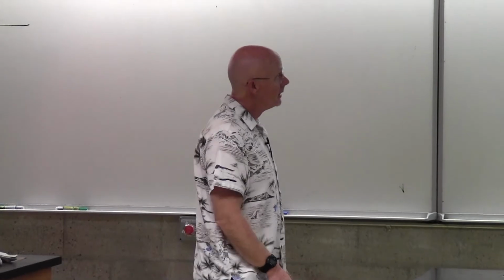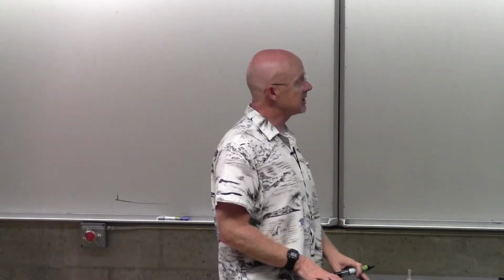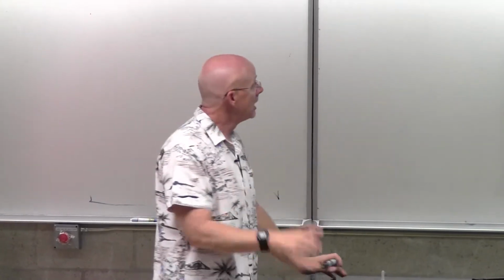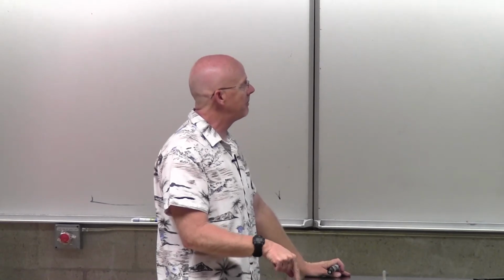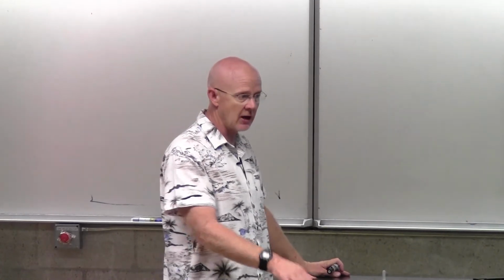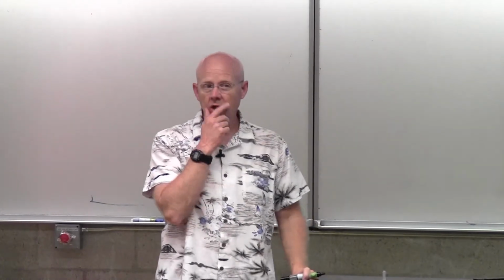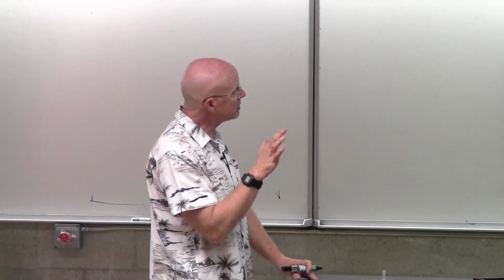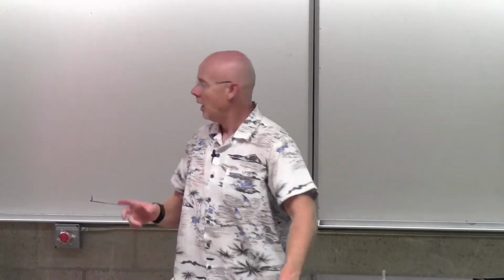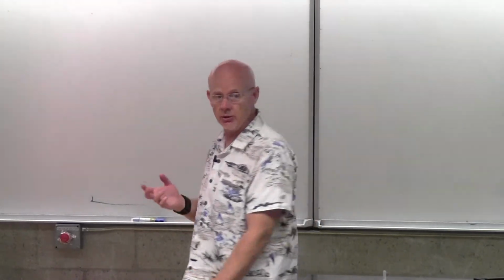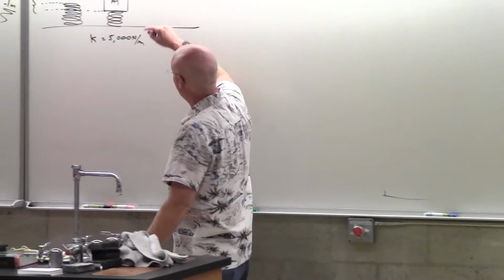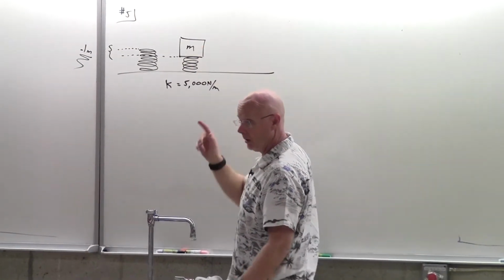All right? Then it says, after the block is released. Now let me put it right there, because they use that word release. I only point that out because the question goes on to say, what maximum height above the point of release does it rise? And I think the author could be a little more clear here, because he also said it goes up and it leaves the spring. You might call that a release too. Now, he didn't use that word, but I guess I need to ask you guys, what do you think he means by release? Do you think he means right here when my hand lets go?